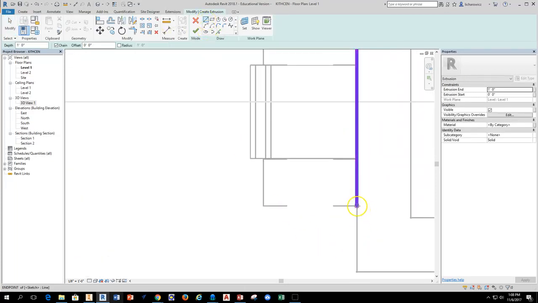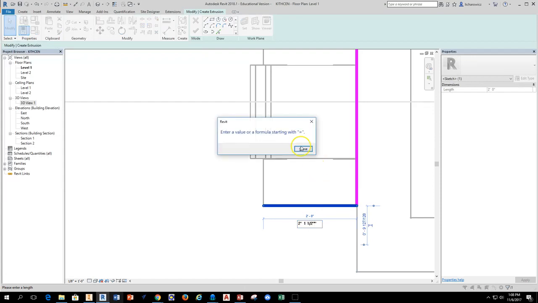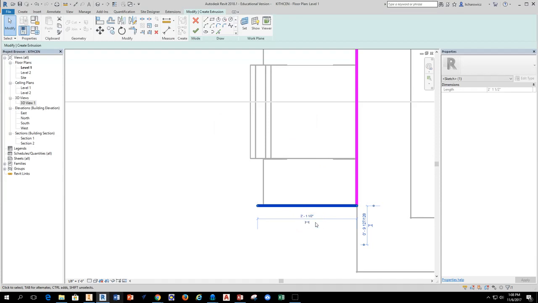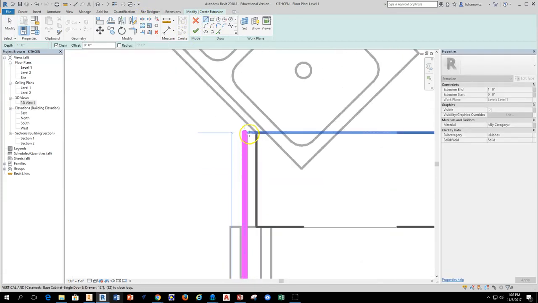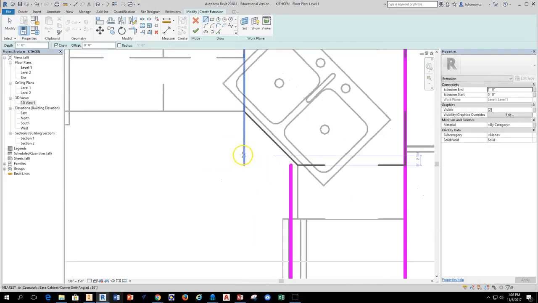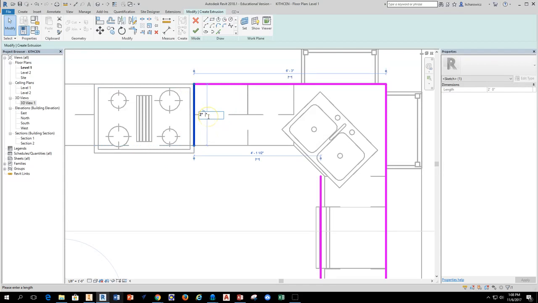I'll grab my line tool and keep working through. Come to the front, and this is where I have a 2-inch line. I'm going to extend this to be 2.5 inches, so that gives me my 1.5 inch overhang. Then I can keep coming around with my purple line, come across this way, come to this point, and work my way around this direction. There's 2. We'll do the same thing here and bounce this out 1.5 inches.